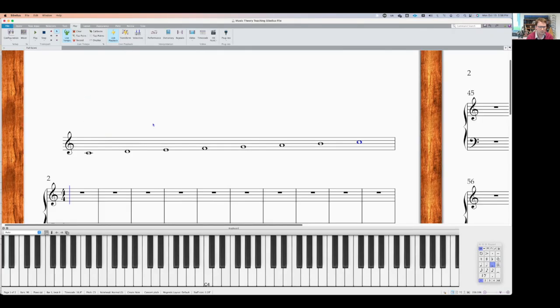So, the first thing I typically teach students has to do with this idea of a C major scale, which is the white keys on the piano, right? So there you go, those are just the white notes of the piano, you can see the piano underneath. And that is a major scale, and it's made up of tones and semitones, and we can talk about whereabouts the tones and semitones are. But essentially the point is that there's one note that's more important than all the rest, and that is the tonic note, the home note if you like, which is C.